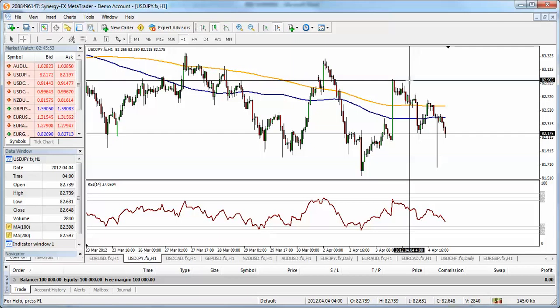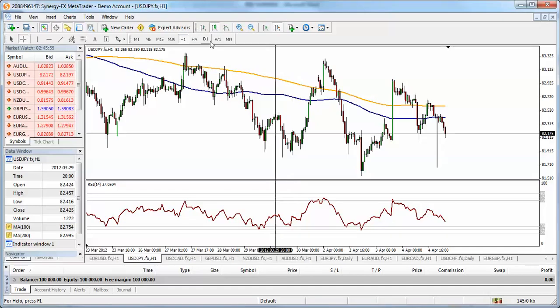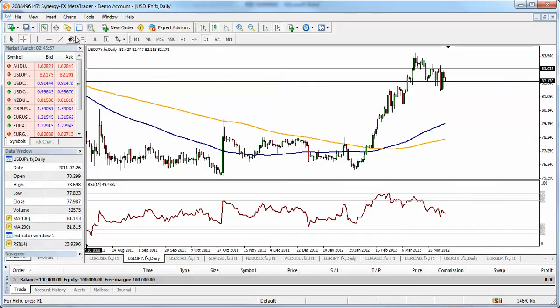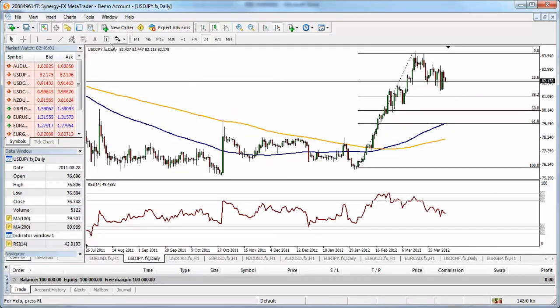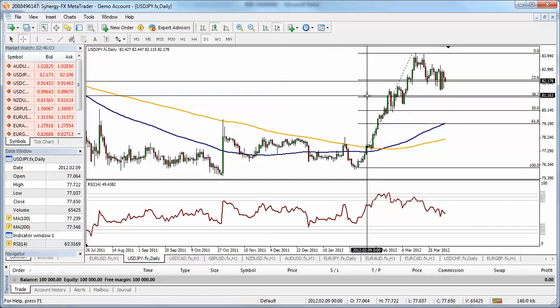So I think eventually we will, if I throw in a Fibonacci, the dailies, this is going to be a little bit of a longer term trade. The 38.2 is definitely a level that I think we'll reach in the distant future. We could see it, if not this week, maybe next week. And I do see the 38.2 to be an easy level that the yen could reach, and that's a pretty sizable trade.